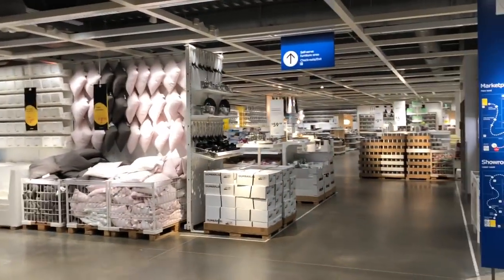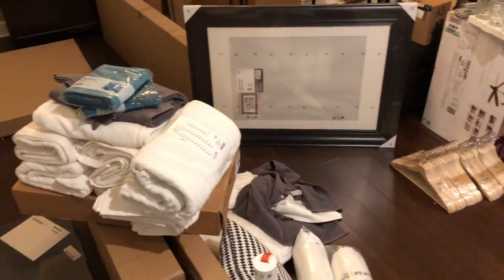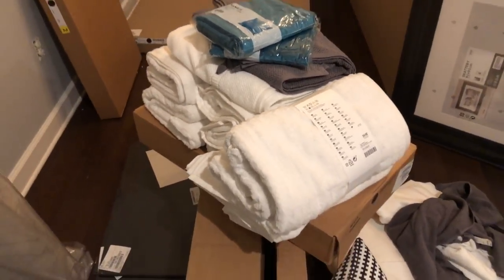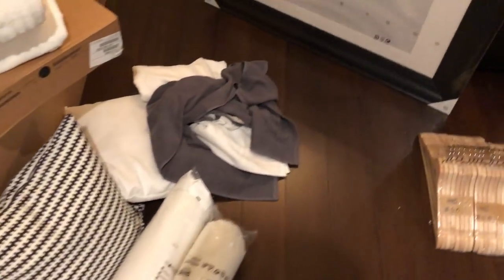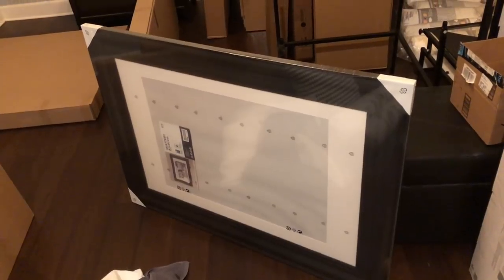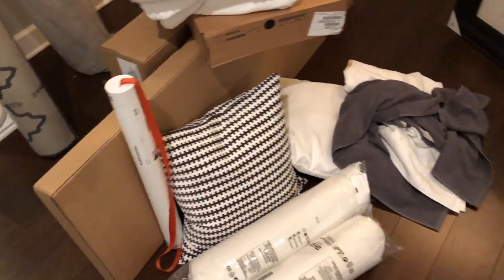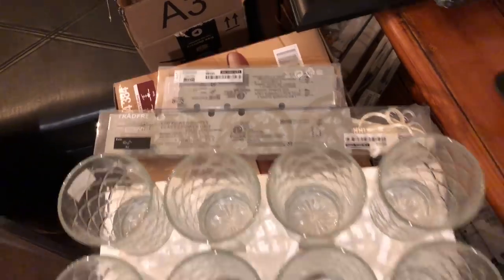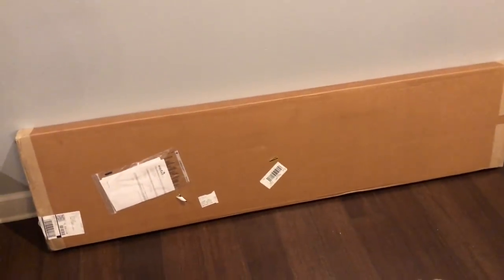Back home from IKEA and another delivery — should be the last trip for a while. A whole bunch more towels — these three better be amazing at $16 a piece. I got a pack of white hotel towels at Sam's for $16 total, so it was like $130 in freaking towels. More decorative pillows the wife wanted, a frame — stupid me forgot I have a ton of frames from the old house — and a photo to go in it. A whole bunch more hangers, more glasses, and the distribution and control boxes and power cords for the under-cabinet lighting. And this is another headboard for one of the guest rooms.